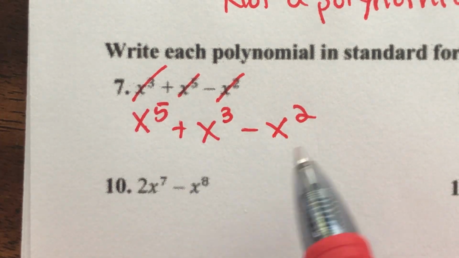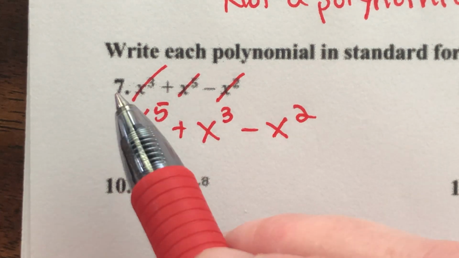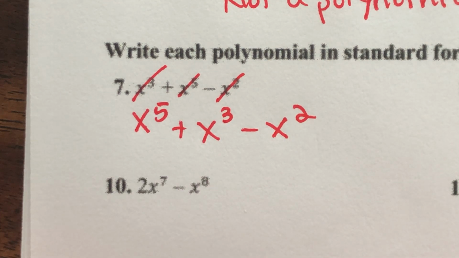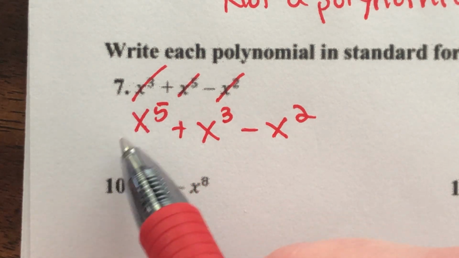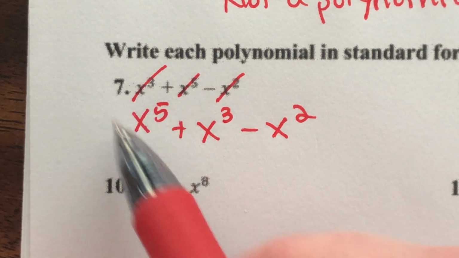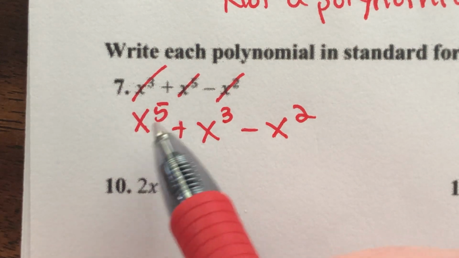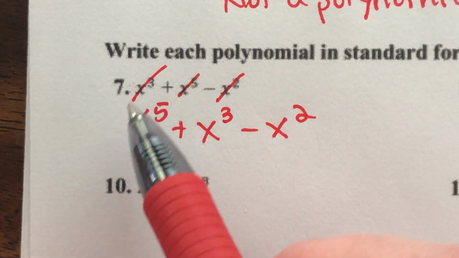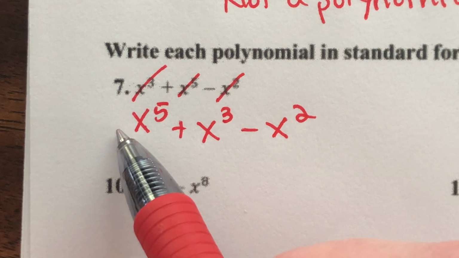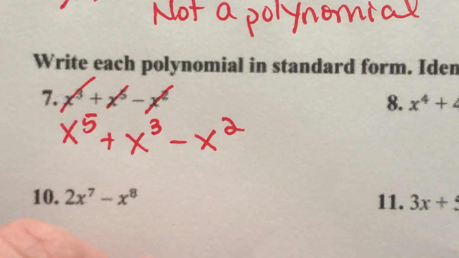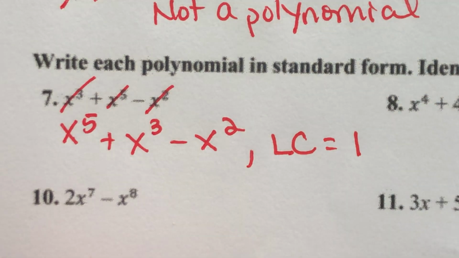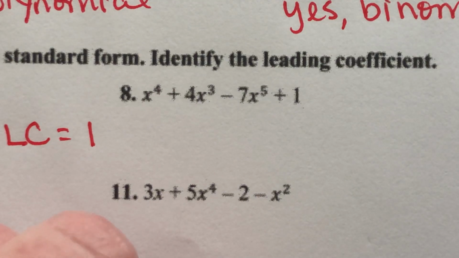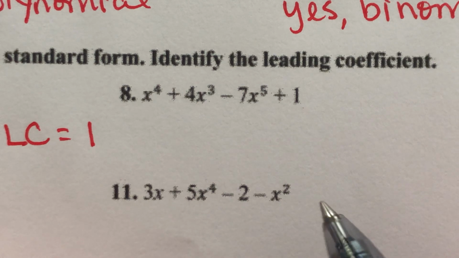Okay, and what is the leading coefficient here? Out of this whole entire polynomial, what number is in the very front? 1, right? When I don't see a number, it's a 1. If it was a 0, 0 times x to the 5th would be 0, and x to the 5th would go away. So for this to even be here, there has to be a 1 in front of it. We just don't write the 1. So I'm going to say leading coefficient equals 1. Okay, so we're just putting them in standard form and then telling the leading coefficient.